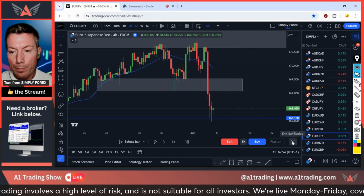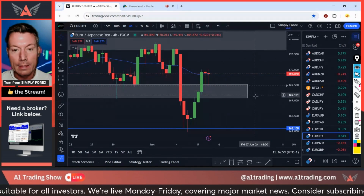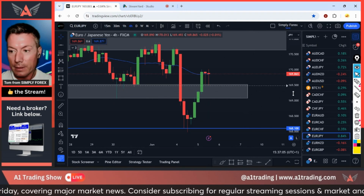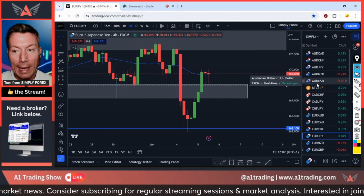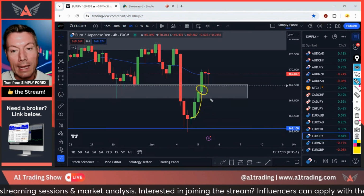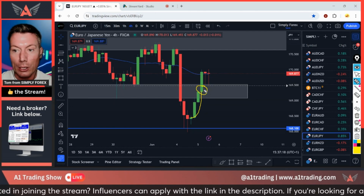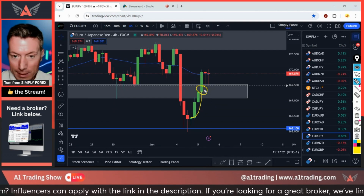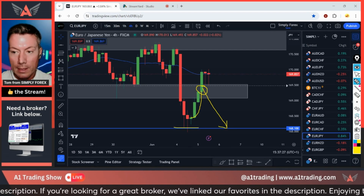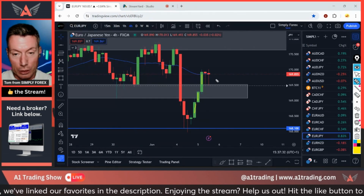Now, if we go back to real time, this is where we're at, right? And this is the reason also why you need some entry criteria, okay? So at no point have we had a setup. So when price retraces into this grey zone, I want to see a bearish reaction. If I'm going to sell the market, I need to know sellers are in control. Makes sense, right? So I want to see sellers at this level so I can take it back down to these lows. But as you can see, we just haven't had any sellers so far, okay?